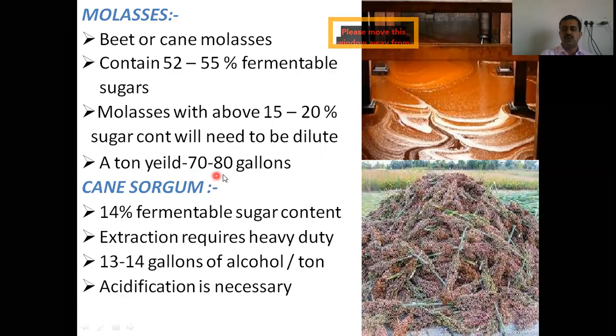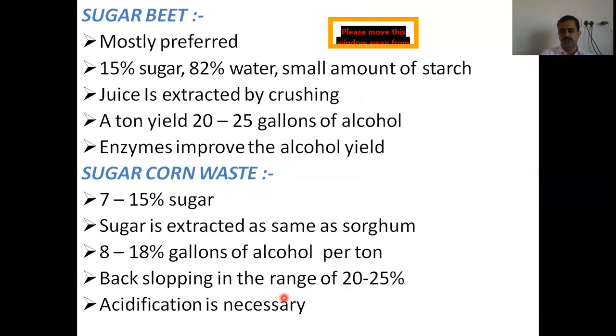Ton of yield is 70 to 80 gallons. So excellently, it produces ethanol in a very high amount. Cane sorghum, 14% fermentable sugar content. Extraction requires heavy duty, 13 to 14 gallons of alcohol per ton. Acidification is necessary. So, a little bit complex process, but still, cane sorghum can also be utilized.